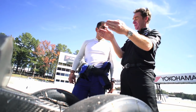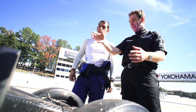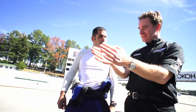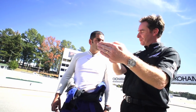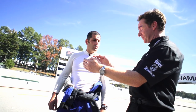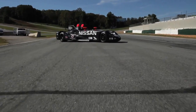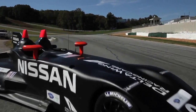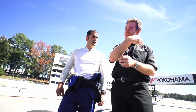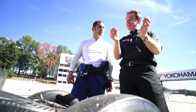So one tyre is doing almost all the work, whereas in our case, because all of the roll stiffness is at the rear, the two front tyres see the same load all the time, and because they're really close to the centre line, instead of it feeling like you've got the brakes on the one tyre that's working, which gives an understeer when it's trying to give you turning through the corner, we don't have that problem, because the scrub drag, as it's called, of the front tyres acts directly straight back on the centre of gravity. So all of the tyre's effort goes into turning the car around the corner, rather than some of it, the drag element, being an understeer moment.